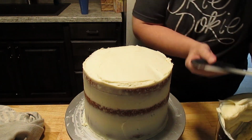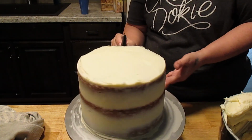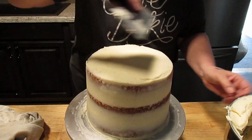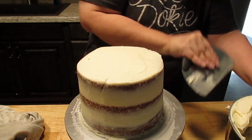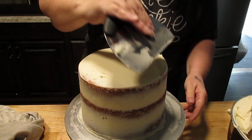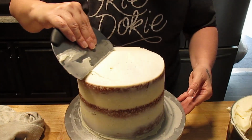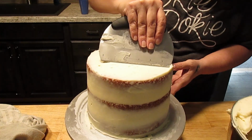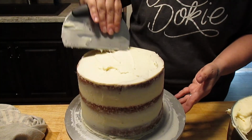Go around that edge one more time. Okay, I'm happy with that. I'm going to leave that alone and clean up the top a little bit. There is going to be another layer on here, so I'm going to be putting some straws in it for support. It doesn't really matter in the middle because it's going to have a cake sitting on the top.